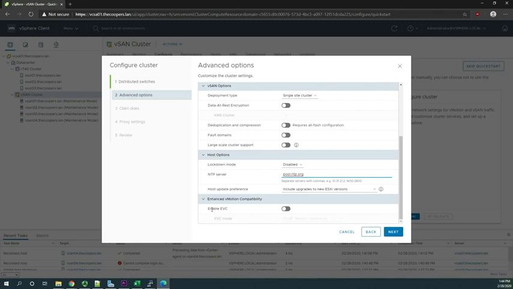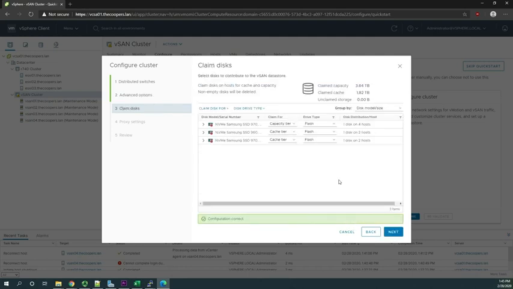Okay. Do we want to update our hosts to include upgrades for new ESXi versions as we choose to update? Do we want to enable enhanced vMotion compatibility? And at what CPU generation would we like to enable it? Do you have an old set of CPUs? I actually do. So we can enable this so we can do a live vMotion on virtual machines from my vSAN systems to my older cluster, that's not really R740, it's actually R710s. Okay, so you can enable EVC then, or you can enable it later.